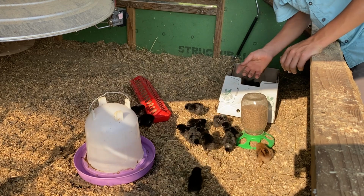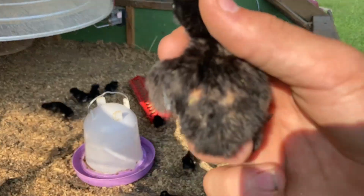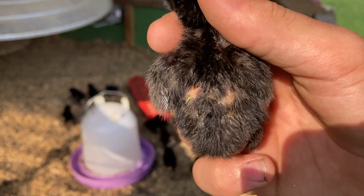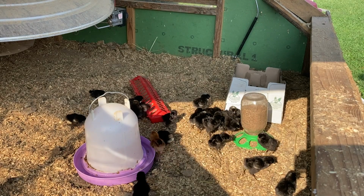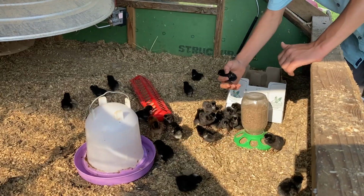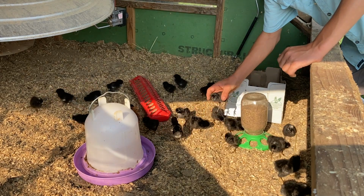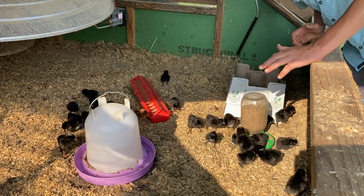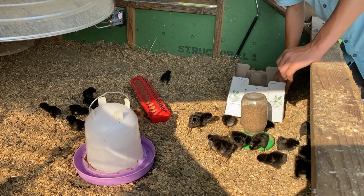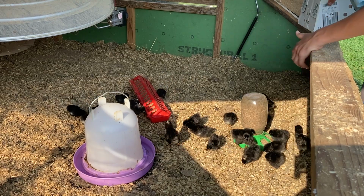You can see they're already starting to look at the feed. And this one, you can see it's got a little back feathers pulled out. Could just be from transport where the other chicks were kind of pecking at it. And it's the smallest one. Actually, 2 of these small ones have it. So I don't know, we'll see if they make it. But you can see they're already starting to get interested in the feed.